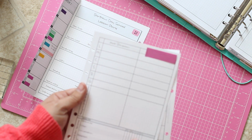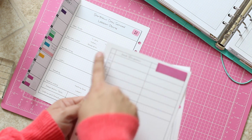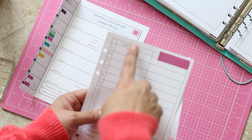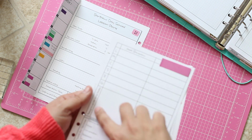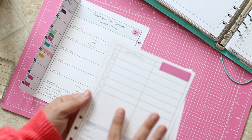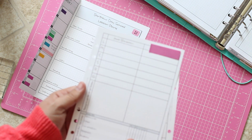This part down here where the lines are for the days of the week is here, and the big box. Everything else I added. So where my son's name is, the lines here, the initials here for the subjects we go over, my text here, and this text. All of these lines I added. These lines down here were already here.